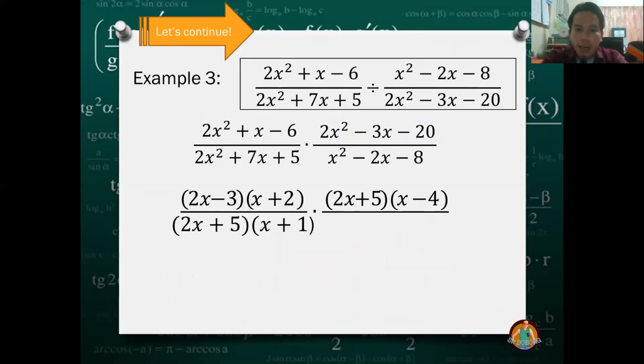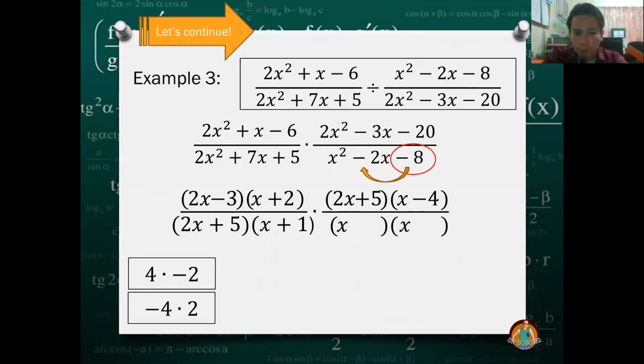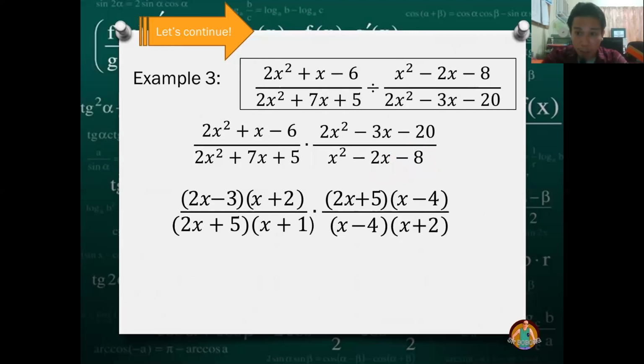Okay? Sige. Next, ito, x squared minus 2x minus 8. So, ito, medyo madali siyang i-factor kasi nga, 1 lang yung first term natin. Okay? So, factor of x squared, of course, is x and x. The factor of negative 8 with respect to the middle term, ano yung factor? Of course, negative 4 and positive 2. Kasi nga, negative 4 times 2 is negative 8. Negative 4 plus 2 will give us negative 2, which is our middle term. So, hindi mo na kailangan maggulo-gulo pa. Okay? So, negative 4 and positive 2 as our factor. Madali lang siya kapag 1 yung first term natin.